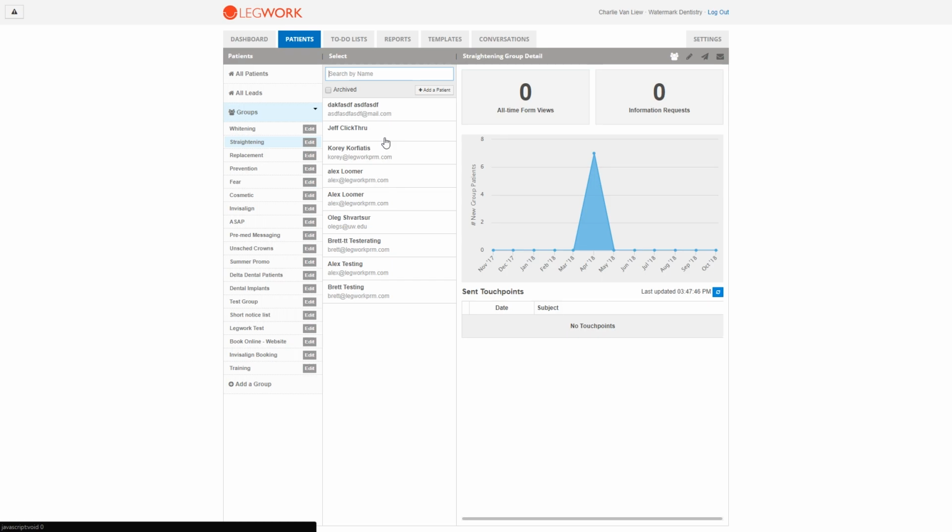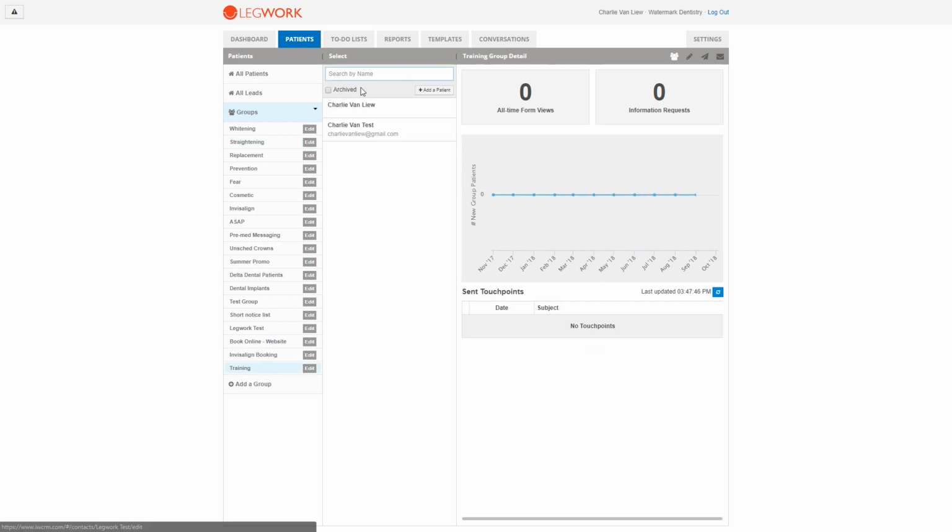One other thing that's really valuable about the custom groups is we can attach automation to these groups so that just by adding someone into the group, you can right at that point start a series of messages out to that person based upon the time that you added them into the group. So for example, in our training group, since we did just add these two Charlies into the group, we could have automation attached to this training group that sends out messaging to Charlie and the other Charlie over the course of the next whatever bit of time we would like.